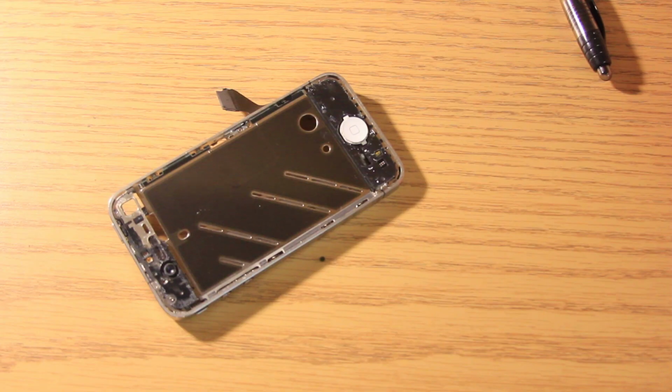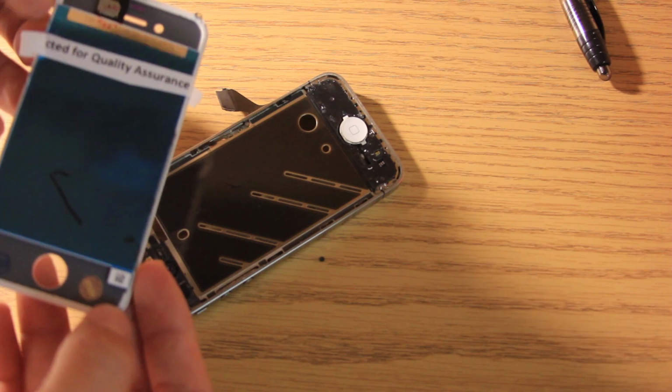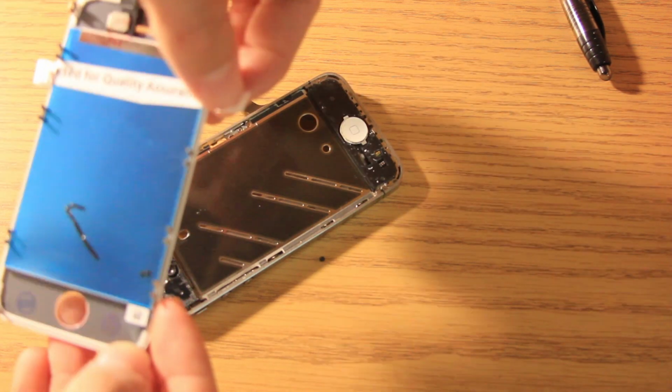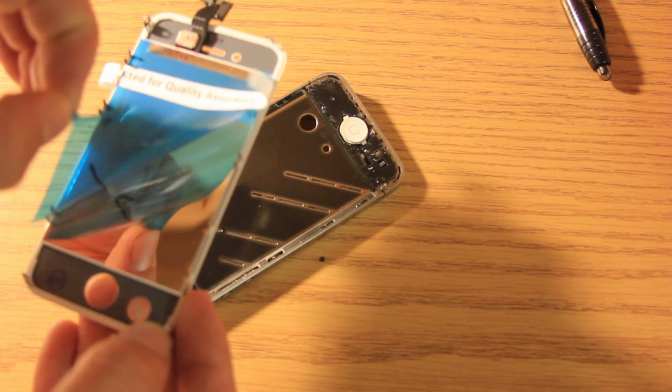So, enjoy. Alright guys, so the first step is to grab the other screen. Make sure that this blue piece here that you can see there, most of them will come with that on. It's basically to protect the LCD, or the LED, I'm sorry. And all you want to do is make sure you take it off.